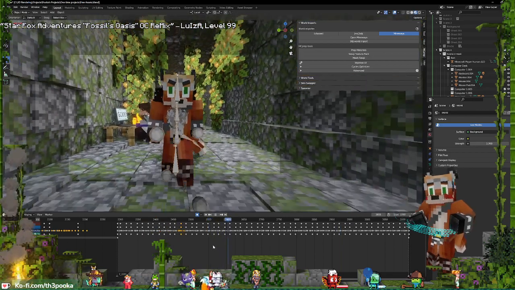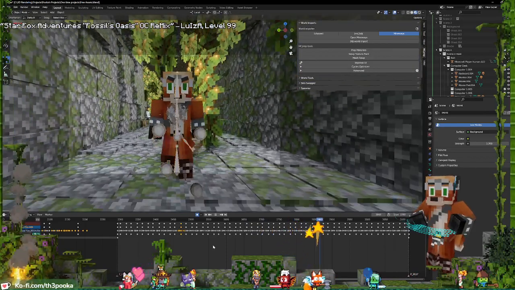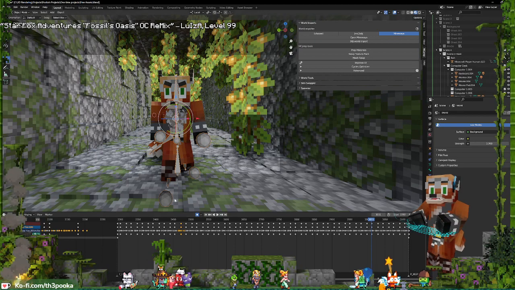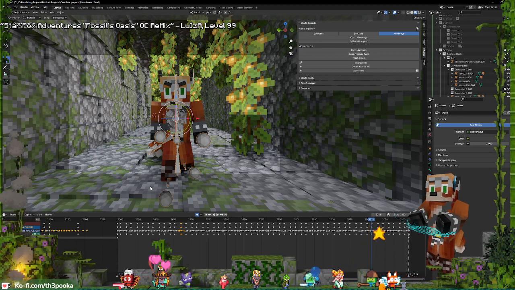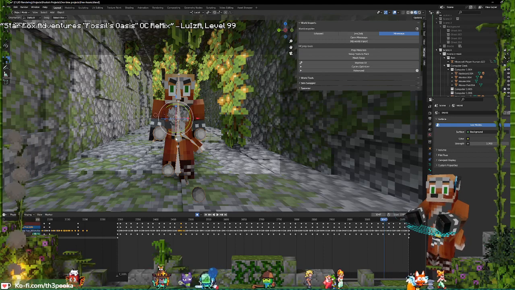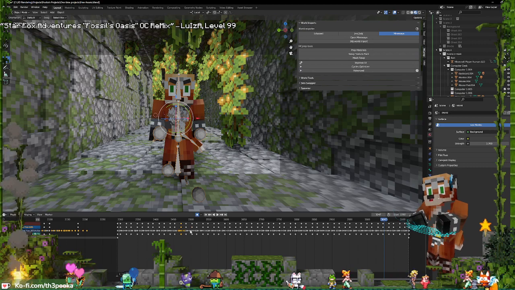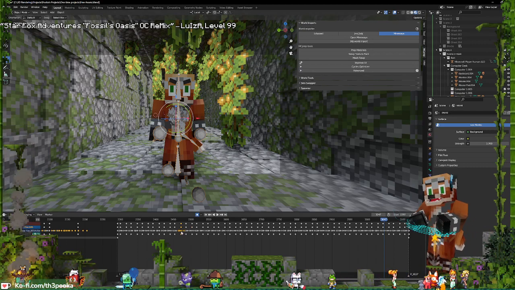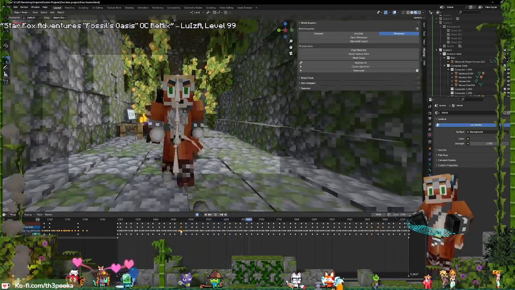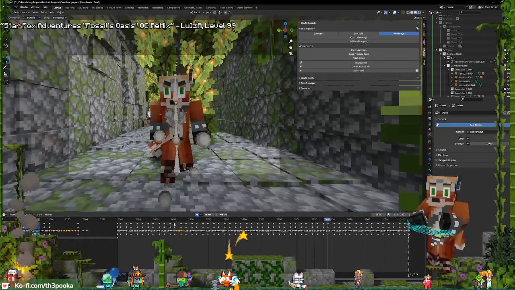What did the fox say? I said, you can get full animations for free. Even this one right here. Full animations for free. What did the fox say? I said, you can get full animations for free.